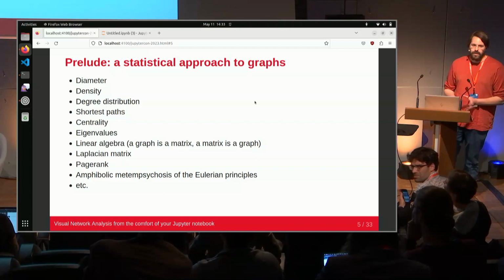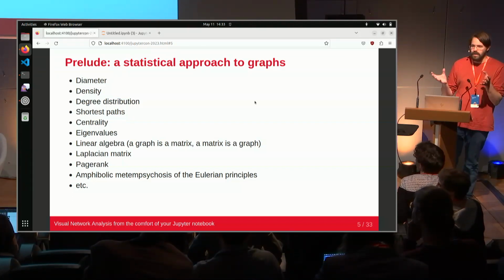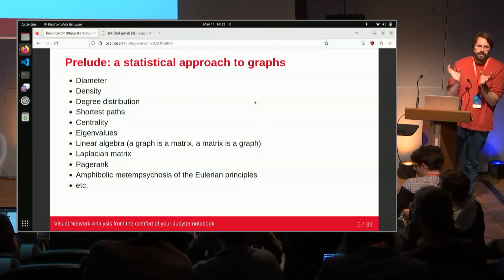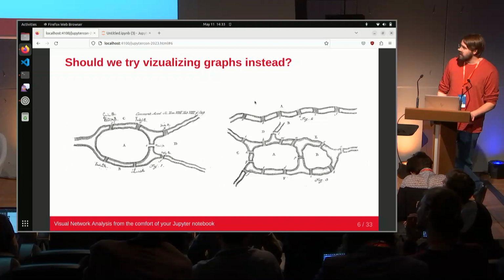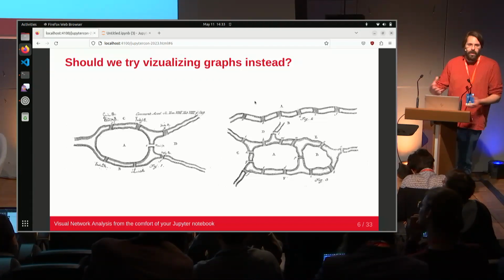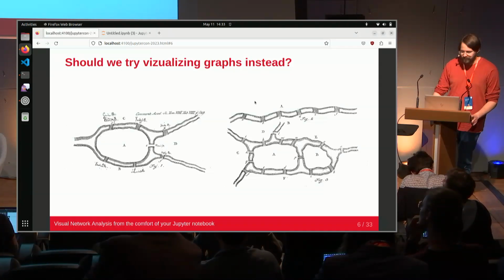And you have to understand that graph theory is just a fancy name for linear algebra, because we are dealing with matrices, or very sparse matrices, at least. So the question is, should we try visualizing the graph instead, to be sure that we can embrace the data at once and make the relevant information pop out?